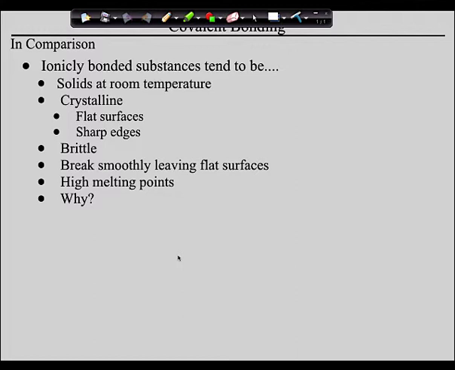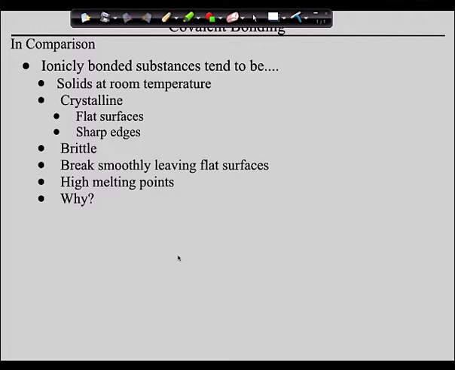So guys, let's look at this one plane at a time. So this chlorine is associated with this sodium. This sodium is associated with this chlorine. This chlorine is associated with this sodium. So guys, these always line up positive to negative. Positive to negative, positive to negative, positive to negative. And that repeats itself all the way through the crystal. You get the idea?